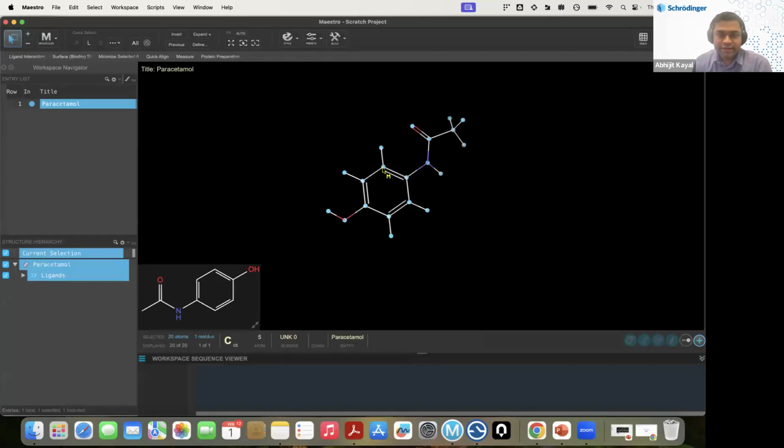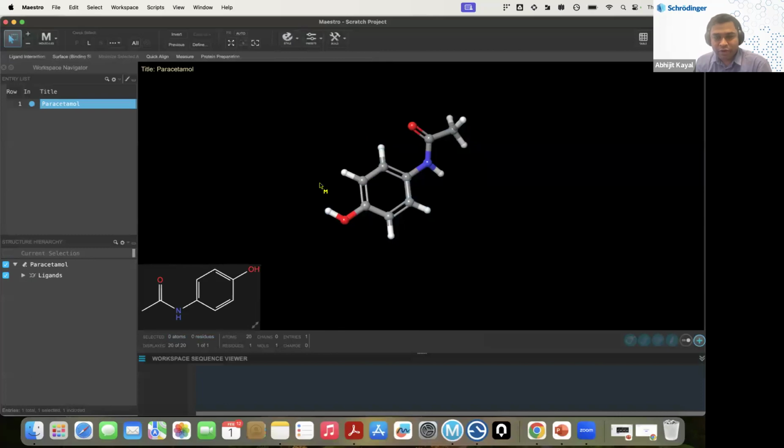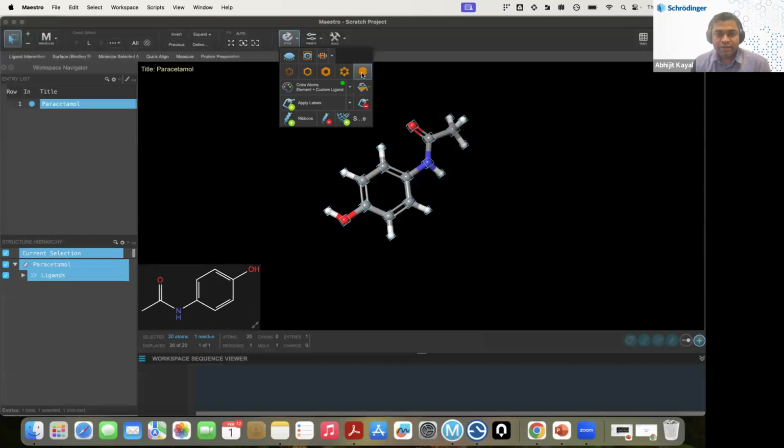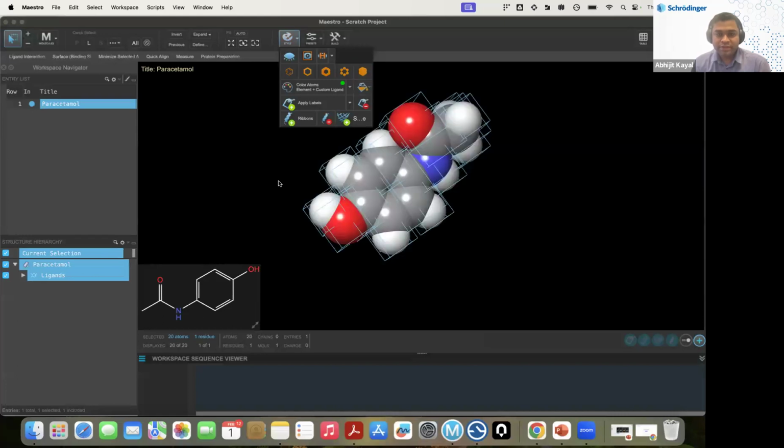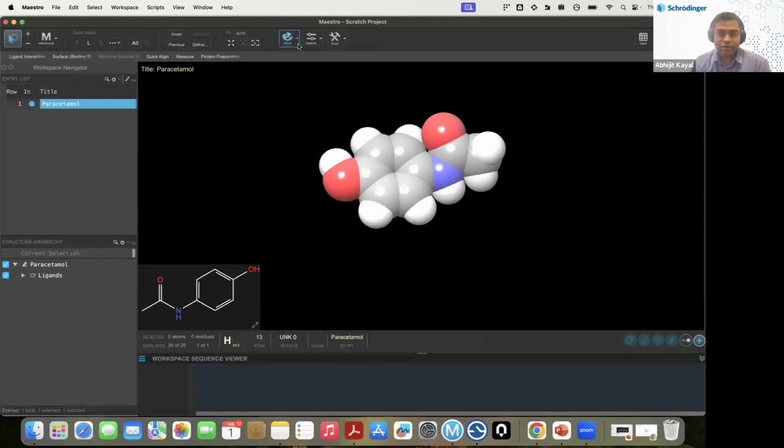Okay, so I'll just select the entire molecule. And now I'll go to the style option here. As I told, this is a rendering option. If I click it, there are different rendering options, like the tube representation or thin tube, then ball and stick. If I click any of these, you will see a different ball and stick representation mode. I'll go back again and click this as a CPK representation. Now you can see that it will be in a different rendering mode.